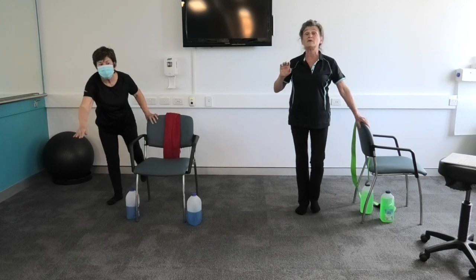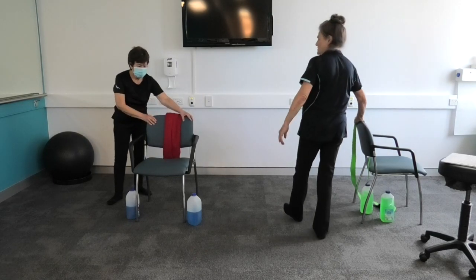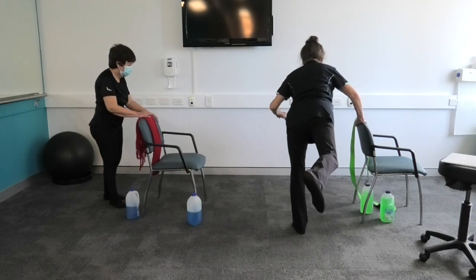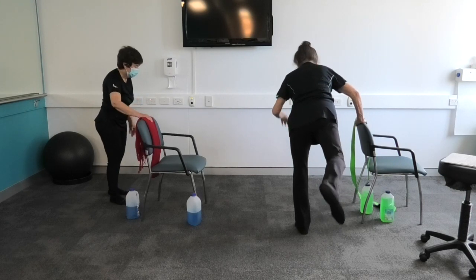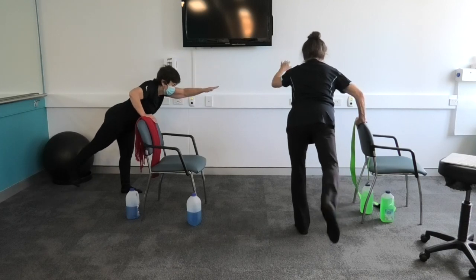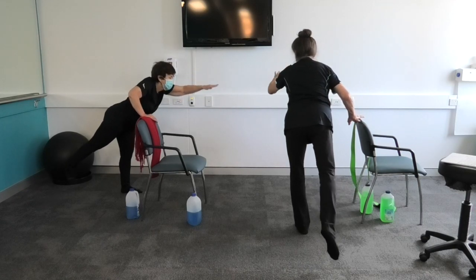Okay, so now we're going to do the other side. So I'm just going to turn around with my back to you and maybe swivel your chair and do the other leg. So, there we go. So I'm doing the other leg. So I'm now standing on my left leg. I'm going to go up, up, up, up, up, up, holding your head up so that your head's not sagging down.